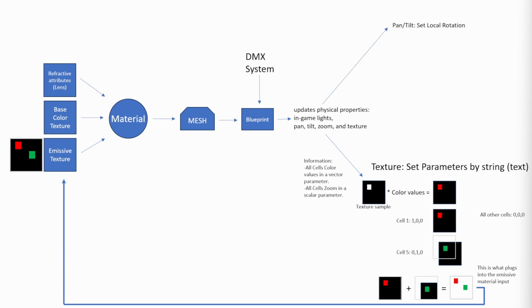And then if we update other things like the pan and tilt, then if we have a light attached to that, we can direct where it points that light. And then we can even give it a zoom attribute with a very high quality option where it actually physically moves the lens position back and forth. But I'm probably not going to do that for 99 out of 100 scenarios.